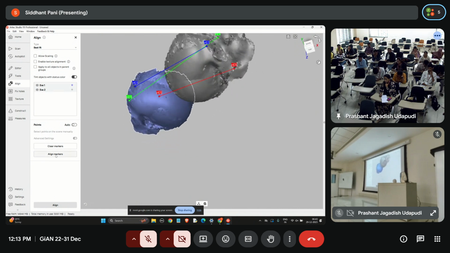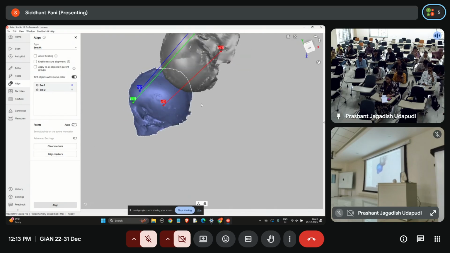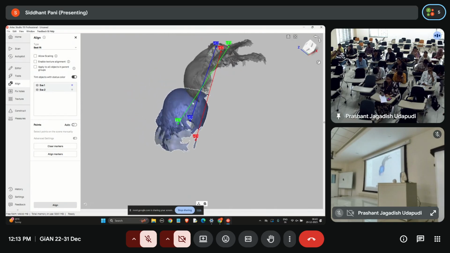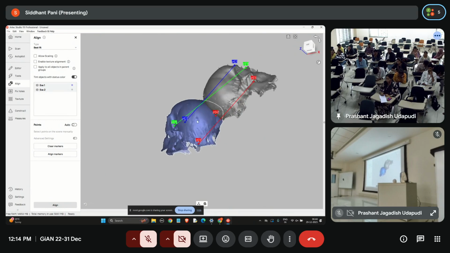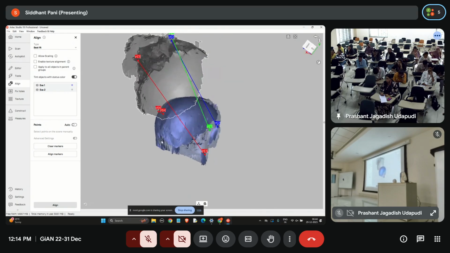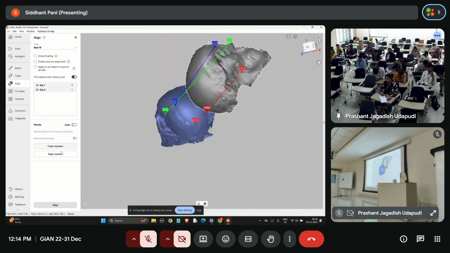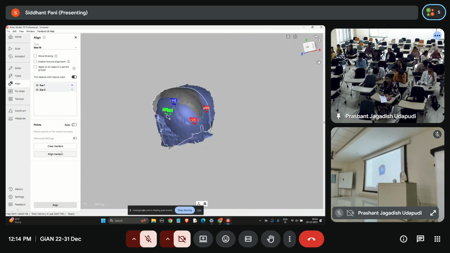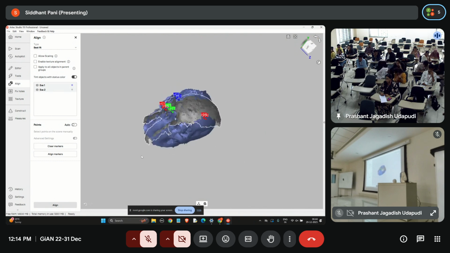Let's align them. Okay, we can do this also. Align this with this point. So you can see it has somewhat aligned.